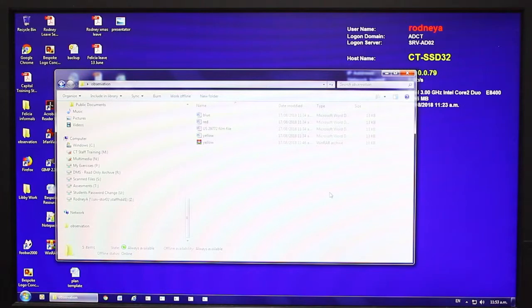But let's say we want to create a copy or a backup of the files that aren't on the computer. Now what you can do is you can either save it to your organization's cloud, whether that be Office 365 or Google Docs, whatever, or you can just use a USB stick, okay?